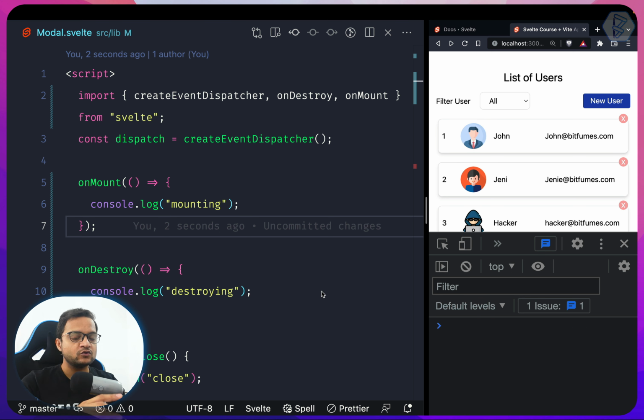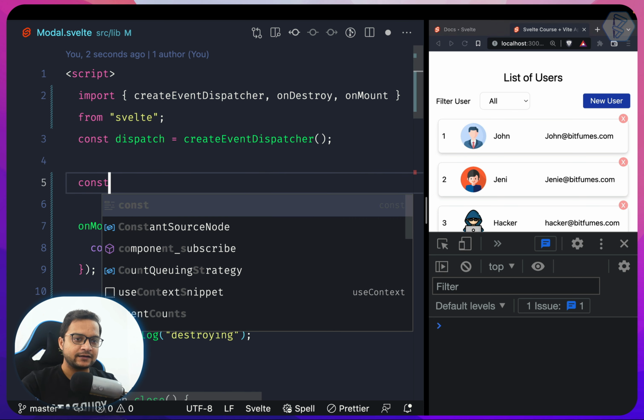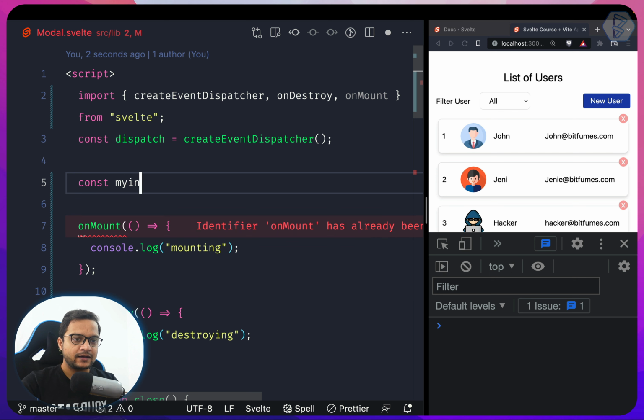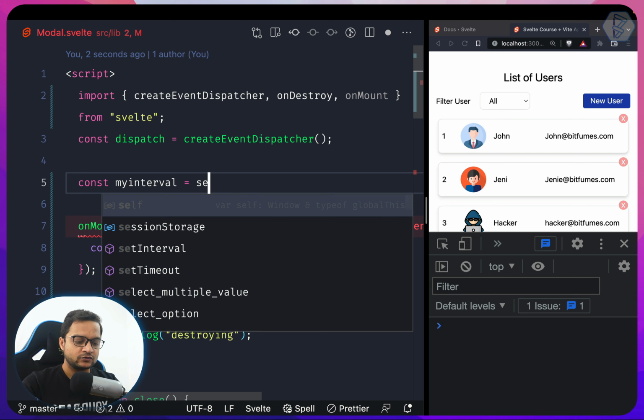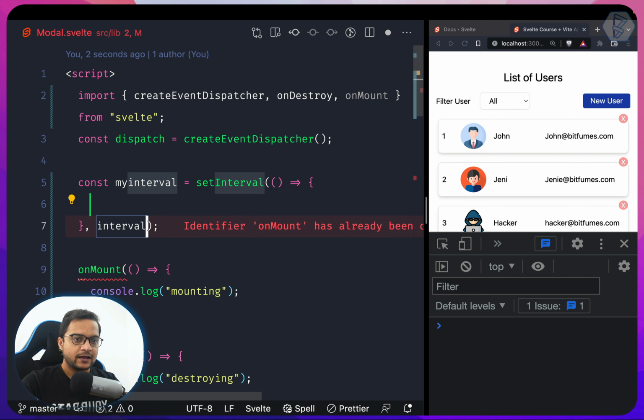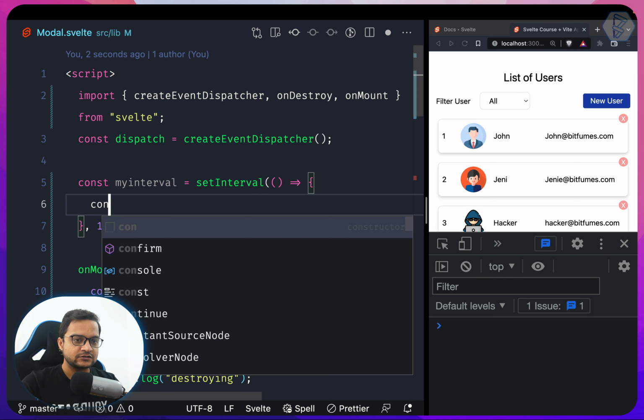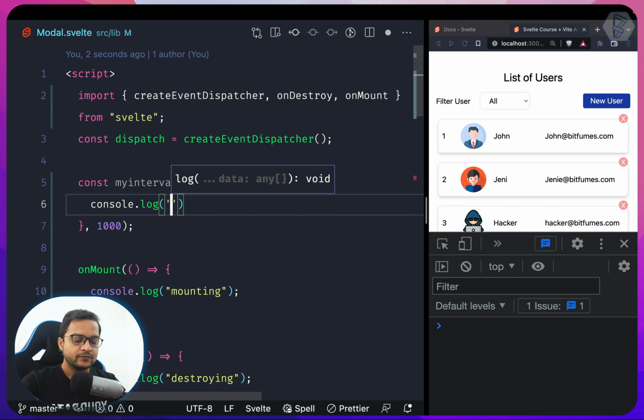But what is the use, when should we use it? Now suppose I create an interval, const my interval is equal to set interval, and every second I just console.log, let's say, I'm saying that interval, simple thing.